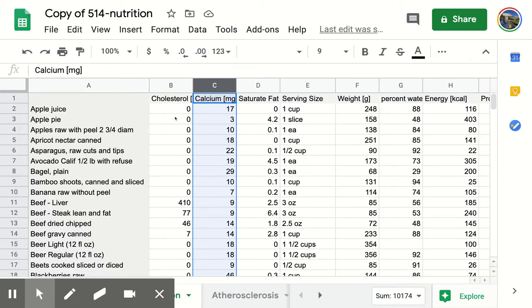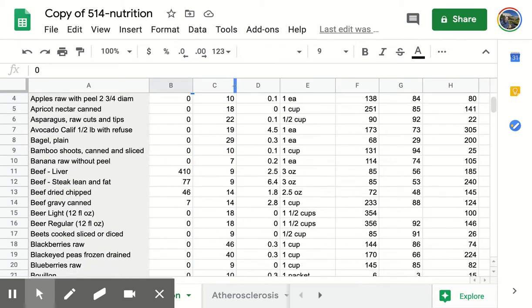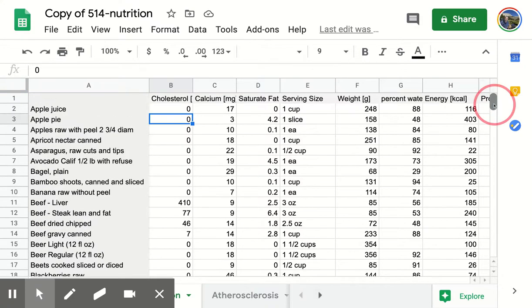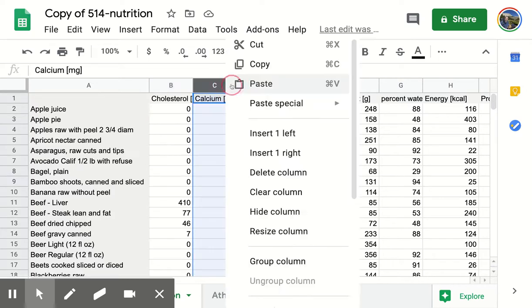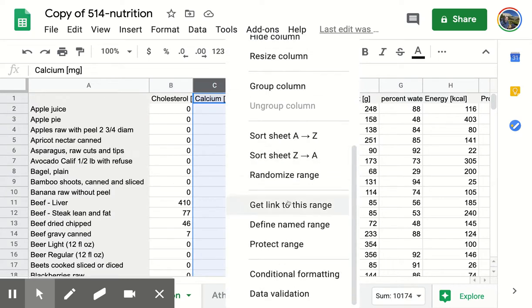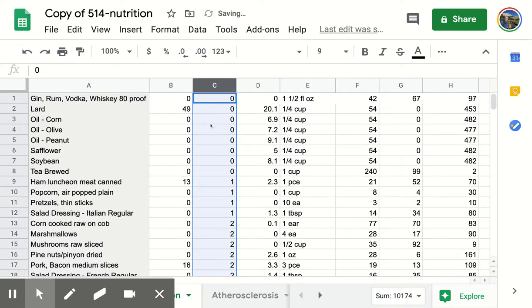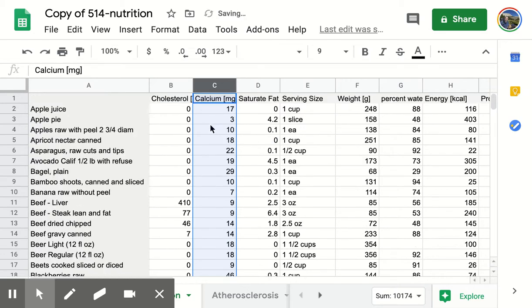Now, to make a spreadsheet into a database, the most important thing you need to do is to freeze the category headers. So for example, if I was to scroll with my mouse down here, you'll notice that those headers just quickly disappeared. I don't want that. In addition, if I were to sort this right here, if I say sort from A to Z, bingo, they disappear there too because alpha characters follow numeric characters.